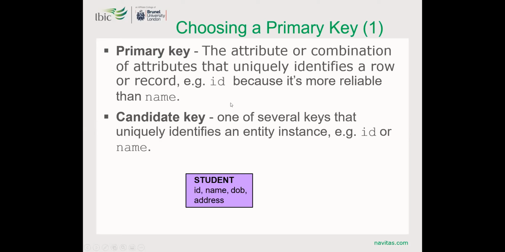So what is a primary key? A primary key is the attribute or combination of attributes that uniquely identifies the rows or records. So sometimes we say customer ID or customer number, for example a student number or student ID, but we need to make sure that this is unique. If it's not unique, you need to combine it with another attribute. So for example, sometimes you need to combine age, date of birth, and name to have different records and to be able to identify different records.